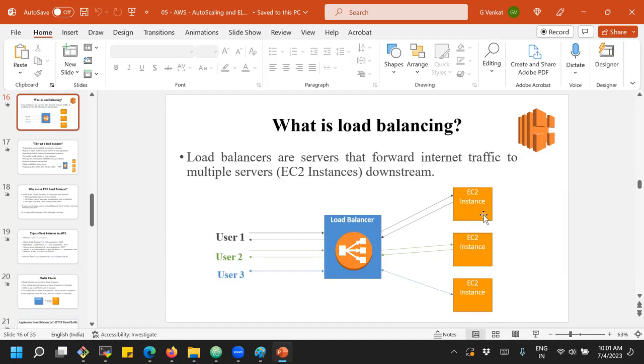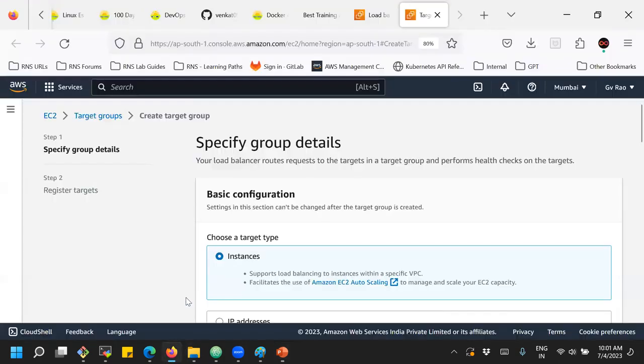What are the inputs if you're going to define the target group? Do you want to route on the basis of the instances? If it is the instance, within the instance, what is running, which service is running, the service ports, and in that service, which application do you want to route to? That is the application path. Actually, we're talking about the context path. So these are all the main inputs that we need to define in the target group. So let's observe those inputs while configuring the target group.